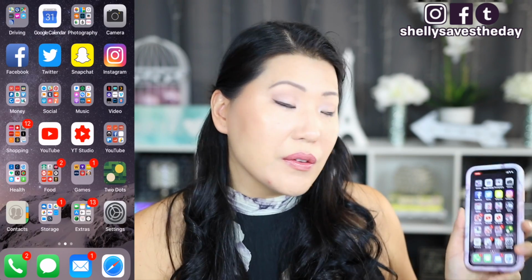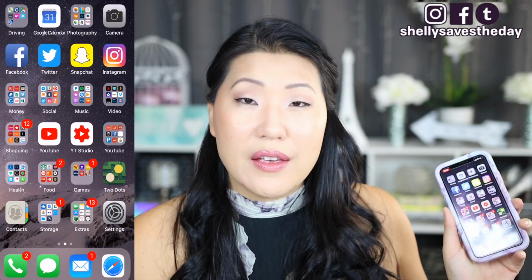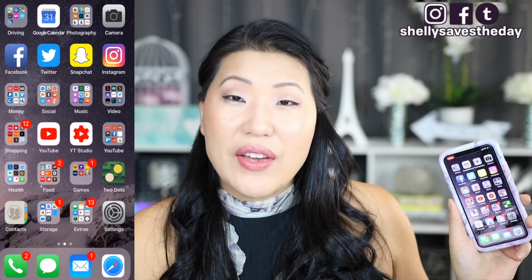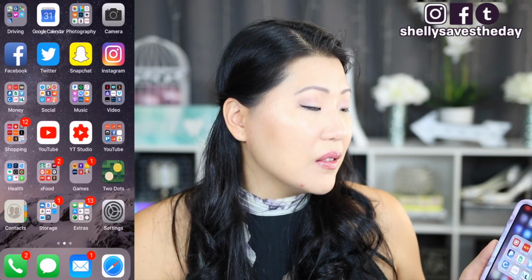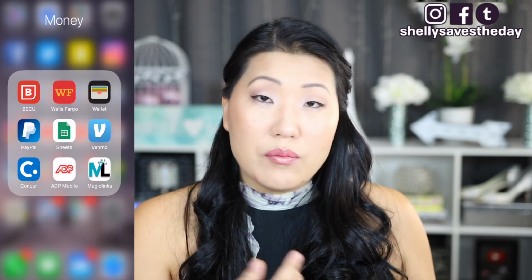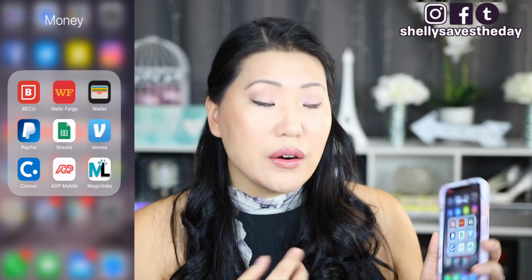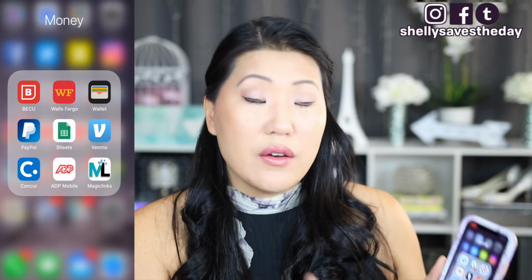It gets its own because I use it a lot. Facebook, Twitter, Snapchat, of course, all the big social ones, Instagram, all there on that next layer. And then I have a category for money, so everything that has to do with banking. I'll have everything from my Apple Wallet, Venmo, PayPal, if I had to do expense reports, all of that stuff is going to be in here. And then extra for social.